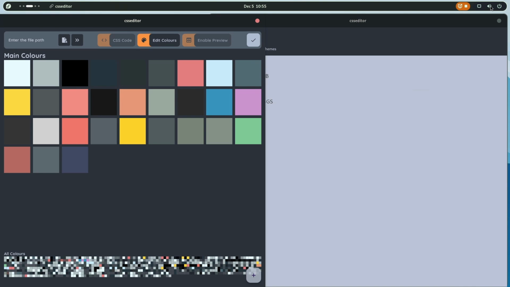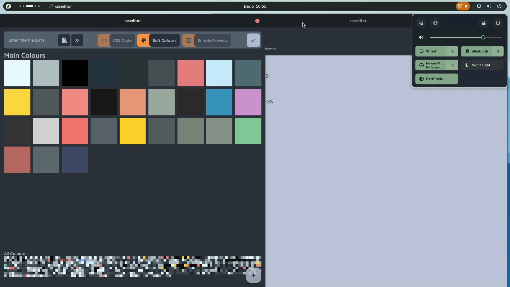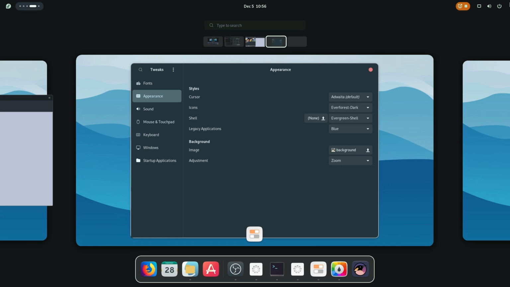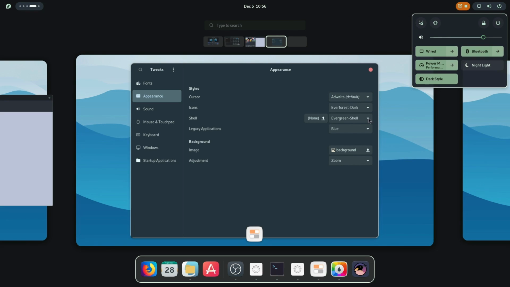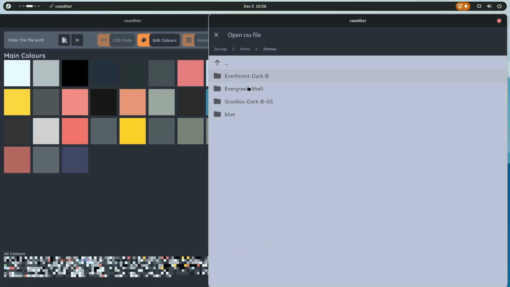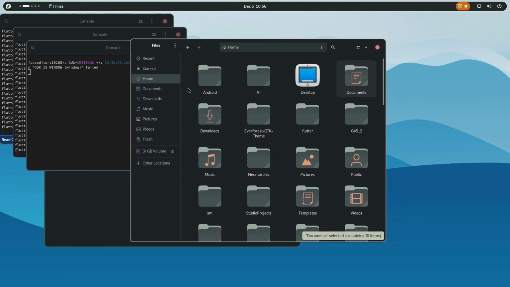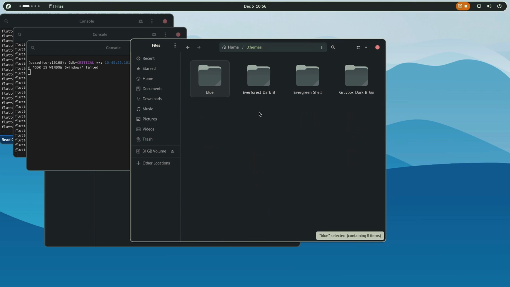The next part would be definitely our shell, right? Currently we have the Evergreen Shell installed, which is a modification of the Gruvbox theme, same thing done with different colors and all. So let us now change it. We just need to go to Evergreen Shell over here, but however, I do want to create a copy of the shell handy so that if we again go wrong somewhere, we have something to recover from.